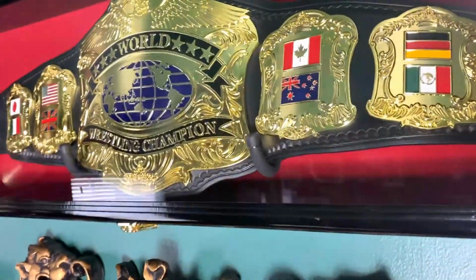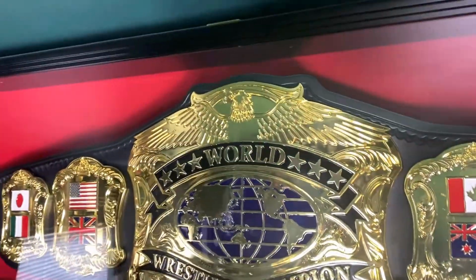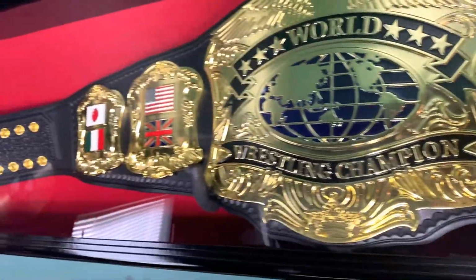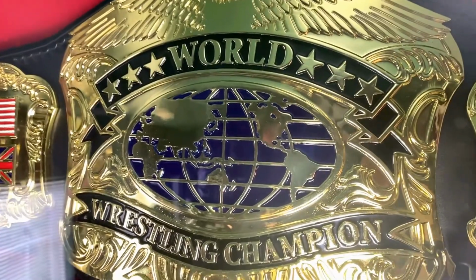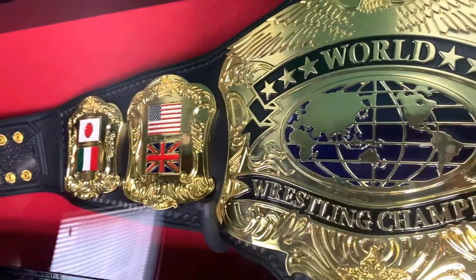It just fits. Like if I got an Andre belt and tried to put that in here with that massive plate size, it would not fit. So this was right on the money. It's just from top to bottom, it lays in there perfectly. And those plates, even the center plate, all have a slight curve to them, more so the center plate. But this is a nice belt design by Series 1, and I love it. The globe, even how that oval shape and the design properties and the characteristics of this belt is another one of my favorites.